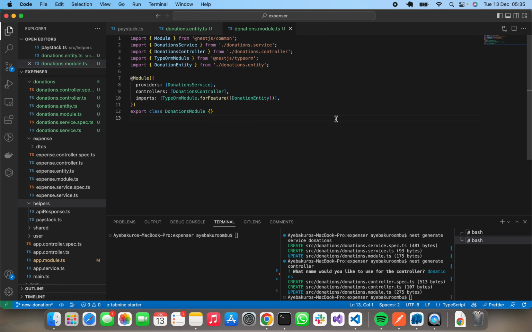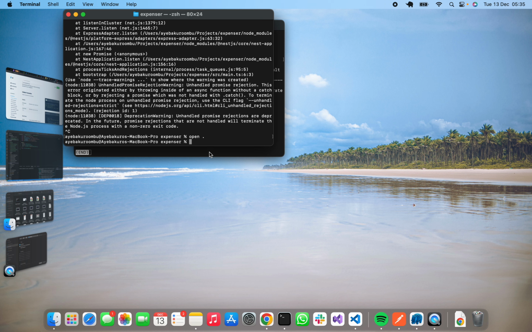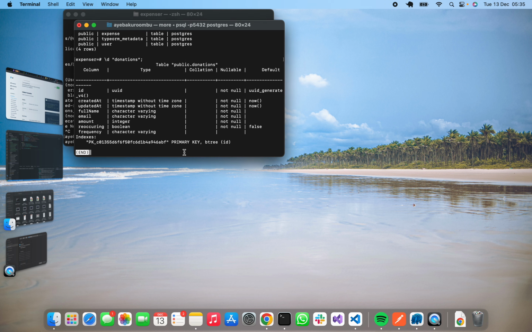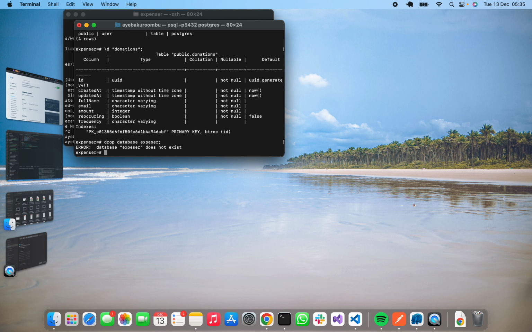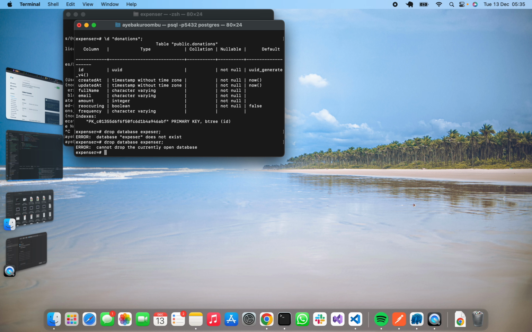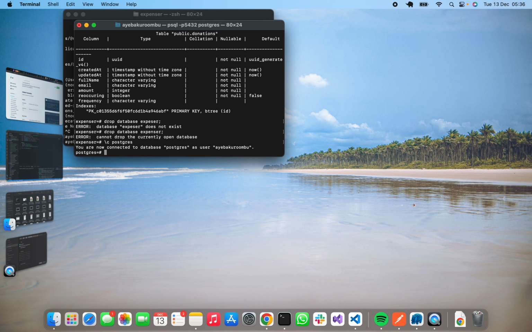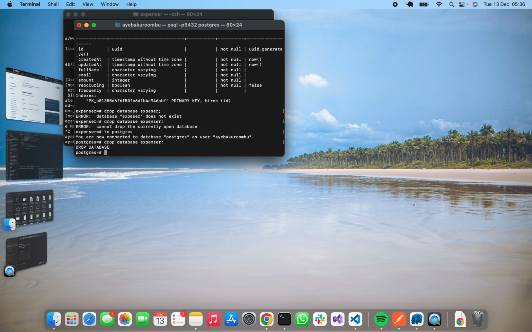I would want to drop this database. Drop database expenser. Okay, can I drop the currently open database? Let's connect to Postgres then, so we can now drop database expenser. And now let's create a new database called expenser.